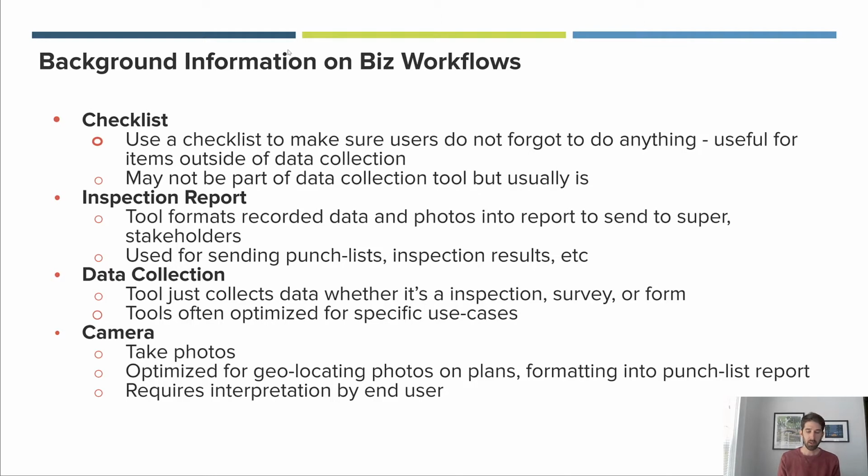The second use case or tool that an inspection app can be is to generate inspection reports. This tool is usually tied to a camera or a set of plans, where you are using it to make a punch list item or inspection result highlight. Hey, good job with this air sealing. Let me take a photo of it, highlight it, and show you where this great job is. Here's another place where the plumber came through and messed up the air sealing. So here's a photo of it. Make sure that you air seal around this plumbing penetration, check all of those in all the units, and let me know when you're done. I'll come back and re-inspect.